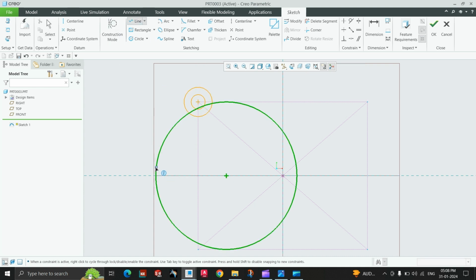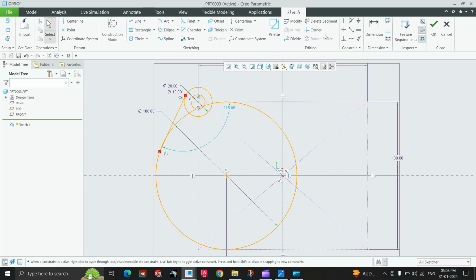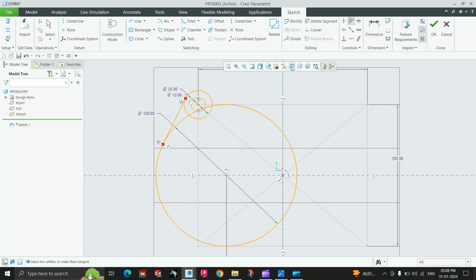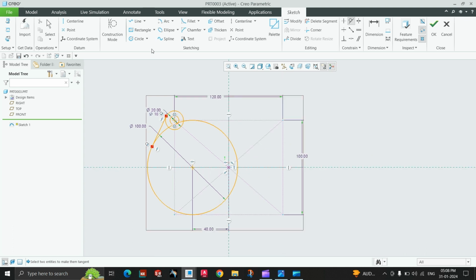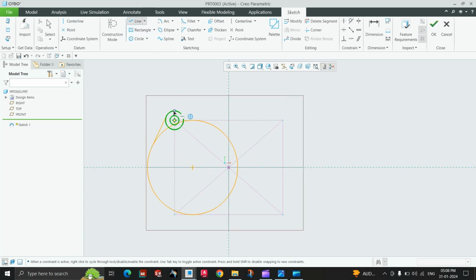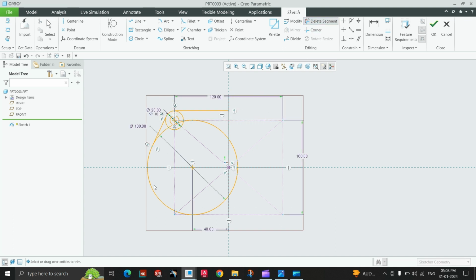Now I will join this line and make it a tangent line on both circles. I'll take a relationship here, the tangent relationship, from this circle to this circle, and a tangent relationship for this circle to this circle. Then I'll create another line here, which goes and gets connected over here. Now I will trim the unwanted lines which I don't want.